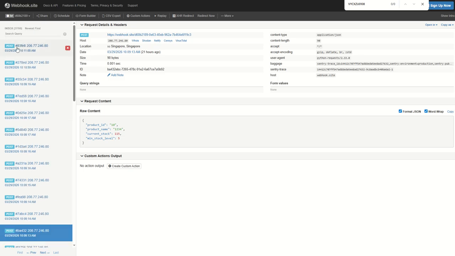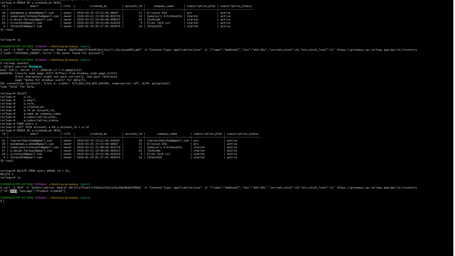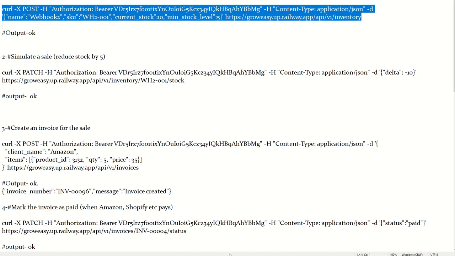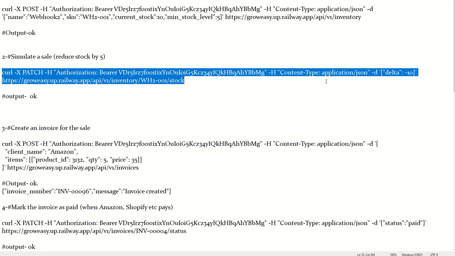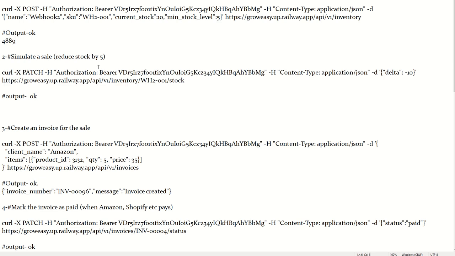It's not yet reached. Let's see this one. We are now simulating a sale. This is the product ID created.